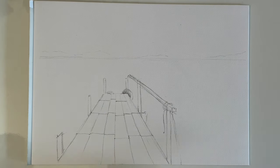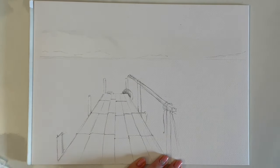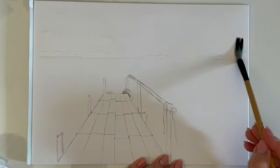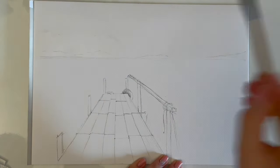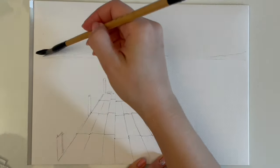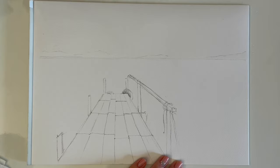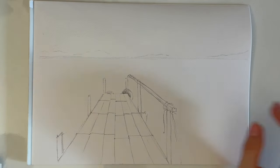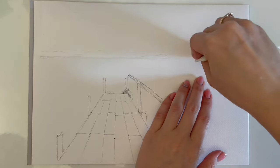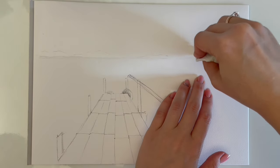I make the top of the paper wet and wipe the paint from the place where the sun will be with a napkin. This place will be in the right part.